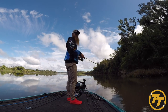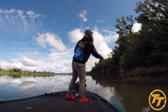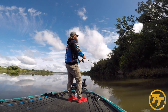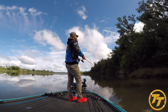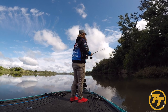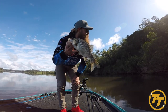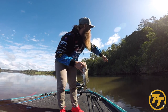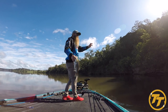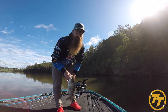You want to pepper these places — try to get it right up into as many little nooks, crannies, and crevices as you can, and as close to the structure as possible. This guy just bit off one of these little grass clumps in the water — he smacked that one. So I guess we'll just keep on doing that and see if we can get some more.